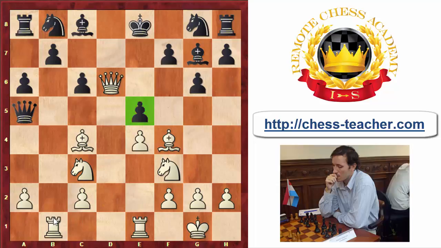Well, one idea is rook to d1, and give checkmate if queen takes e3, for example, which is what was played in the game. Another alternative: taking the pawn on e5, then knight d5 opens the position for the rook after taking, and white will basically checkmate the opponent's king. So after queen takes c3, rook ed1, knight d7.